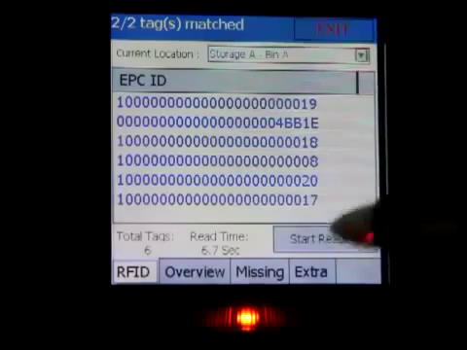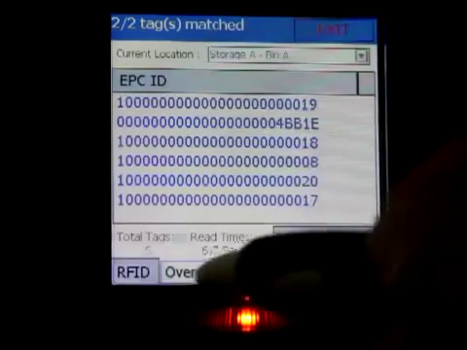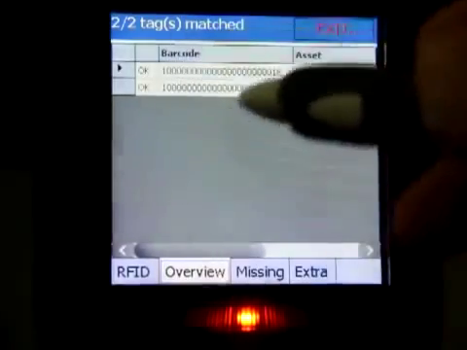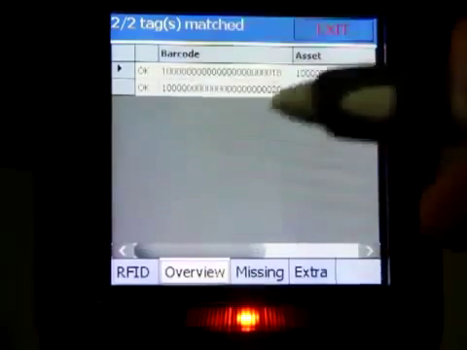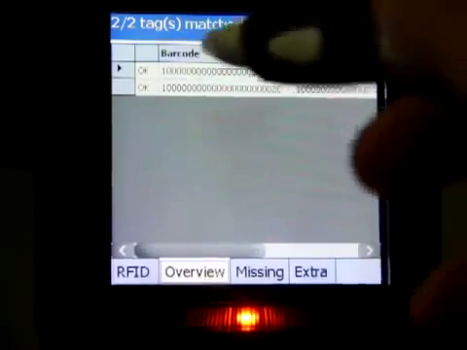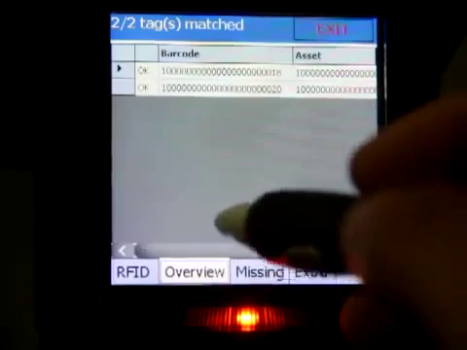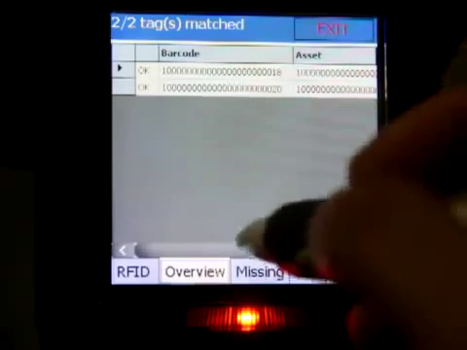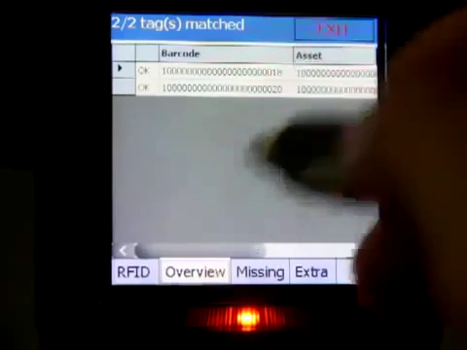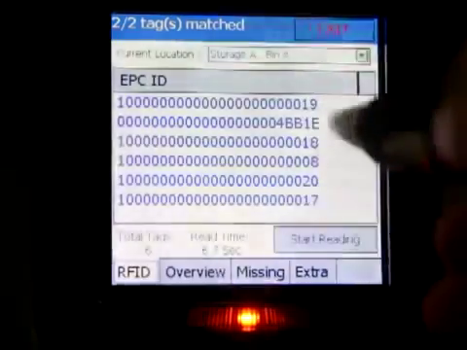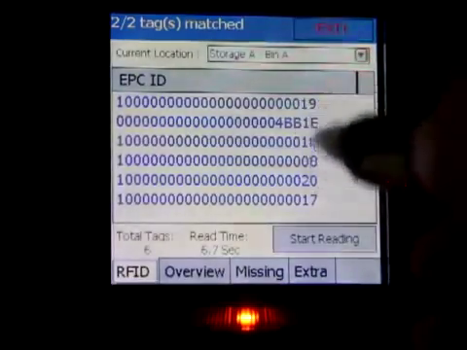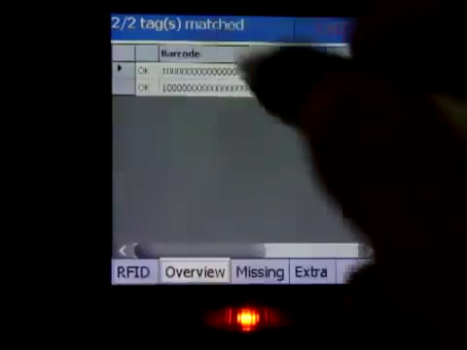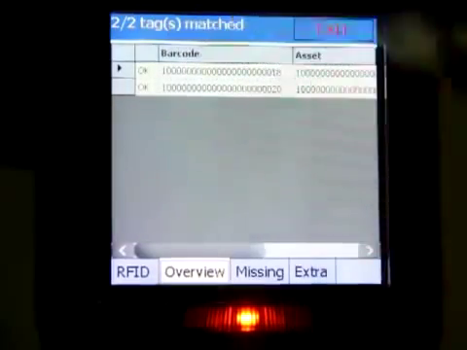Out of these 6, 2 of them match exactly with what the system is expecting. So after you scan, you get 6 assets, and 2 assets from the scan list match with 2 assets of the system list. So 2 out of 2 tags match.